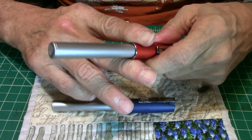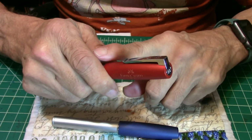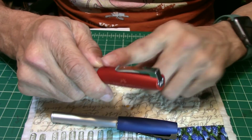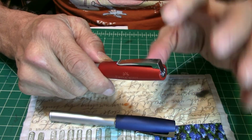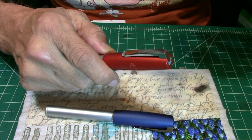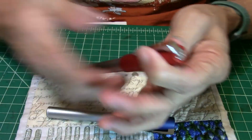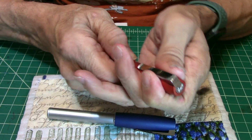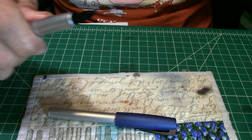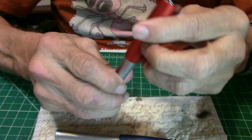As you go down the barrel, there's not much going on. At the bottom, not much. Let's pull the cap off. Now, pulling the cap off, that's one thing I don't like, but it's not a deal breaker. Because for these pens, the cap, for some reason, fits really super tight. One thing good about it, I guess, is it's not going to come off, right? So how I do mine, I hold it from the barrel, get my thumb here and just pop it up and pull it. Because if not, there's a click. You have to pull it apart. You don't want that ink to go everywhere, just in case. You hear that click? I like that sound.